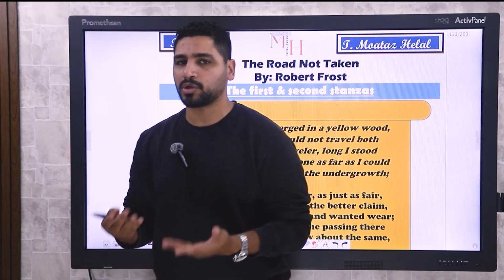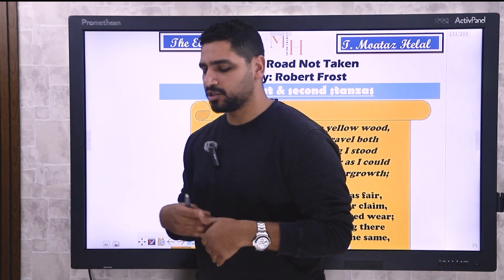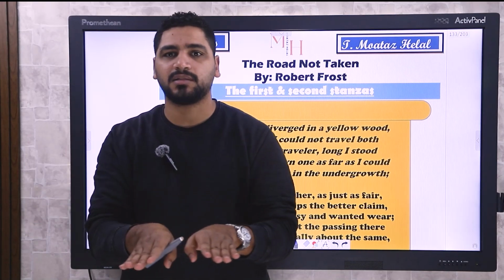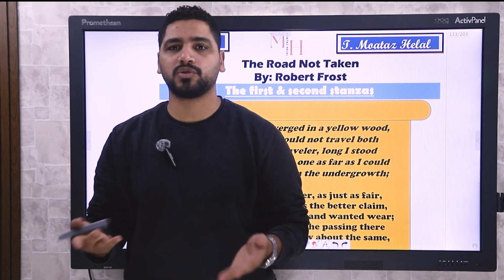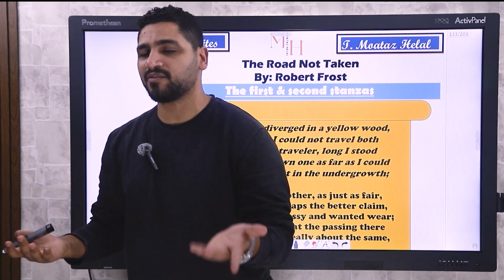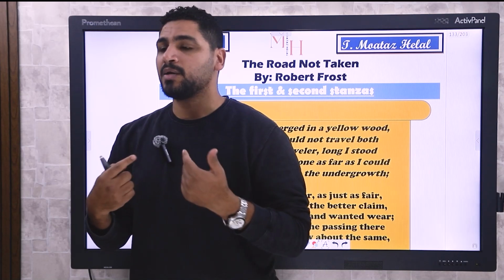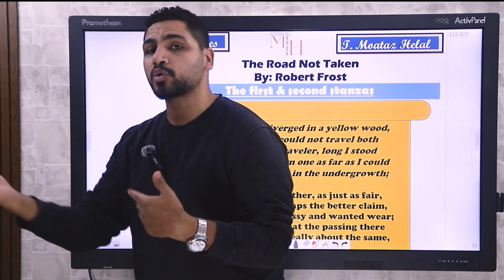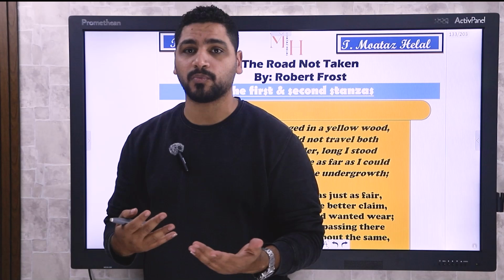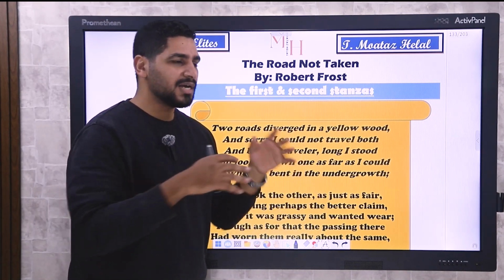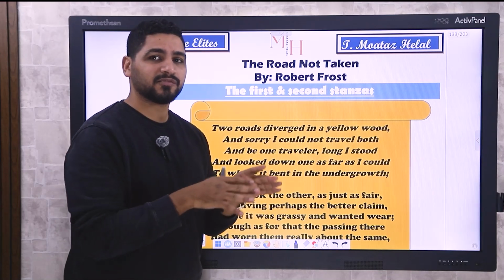So basically you're traveling on your own, and you're just traveling on a road and then the road splits, like it diverges. So what do you do? You will go right or left. Which one of them will you take, especially if you're traveling on your own without experience? You don't know which road will take you to the place you want to go. So this is the main idea. He's just talking about life and he's comparing decisions in life to roads.